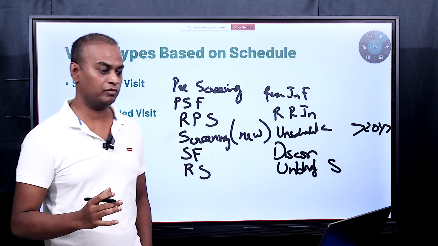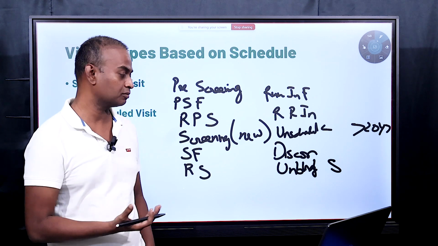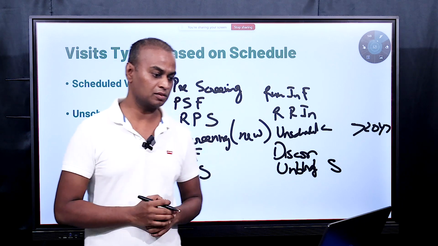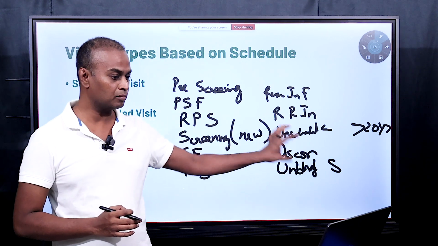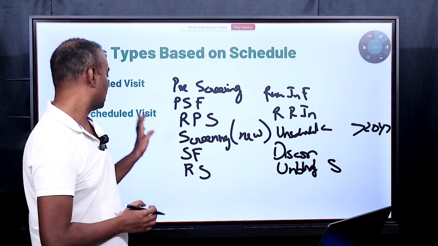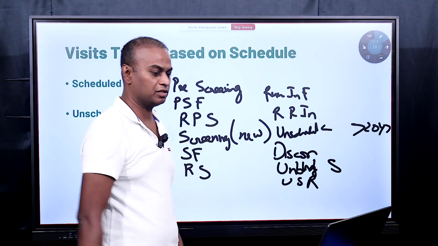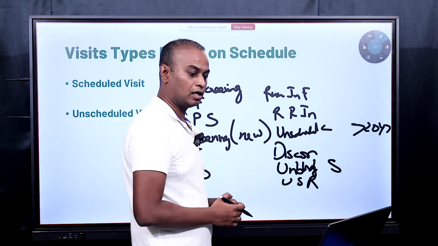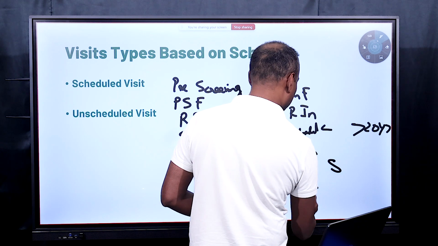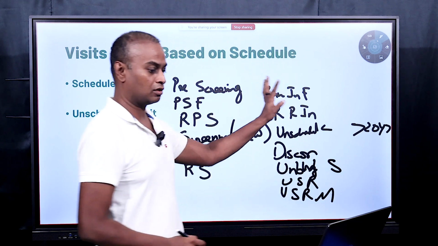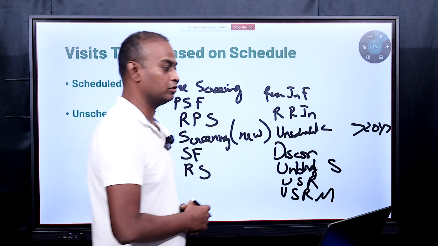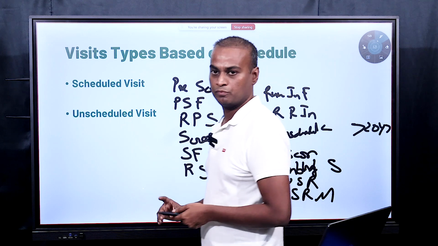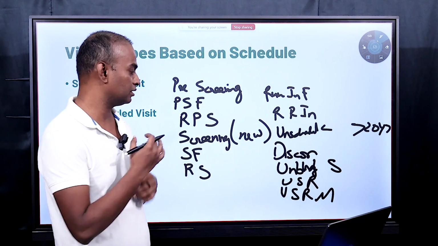Unblind subject. We also don't know when the subject develops some complications in the system, and we have to know the blinding of the subject. That's the reason unblinding of the subject is also considered as unscheduled visit. Unblind subject request is considered as unscheduled visit, and we have one more transaction, unblind subject request management. These are all the things that are considered as unscheduled visit. So make a list of this. It will be very important for you. It will come again and again in the system.